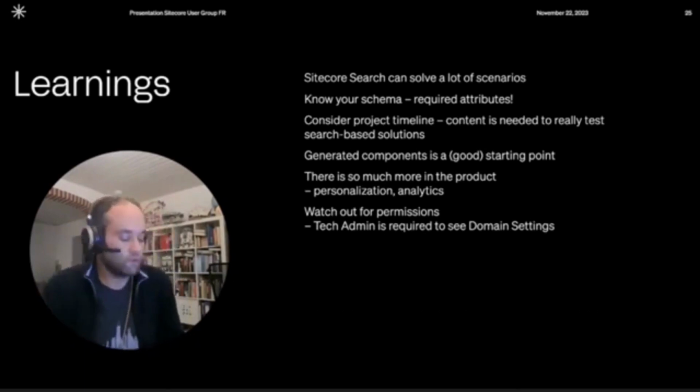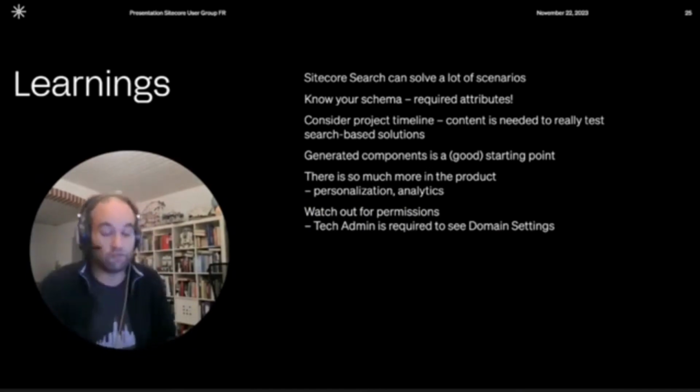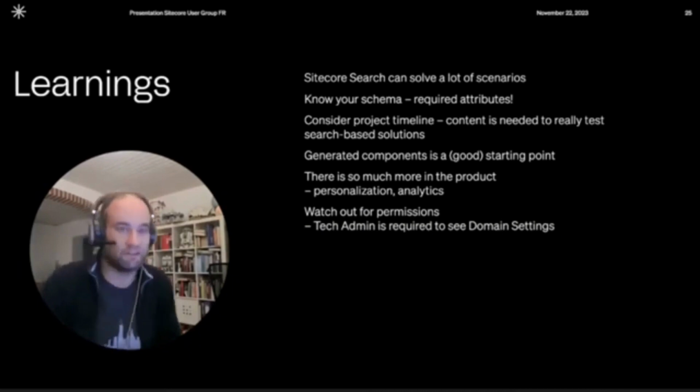You should really consider the project timeline for this, as search is indexing content either from the website or through an API. It means that the content is really needed before you can test your solutions. So there are no facets of this, there are items with values.